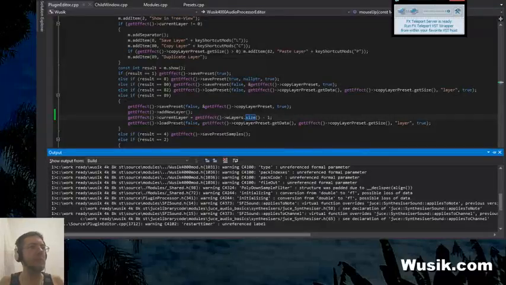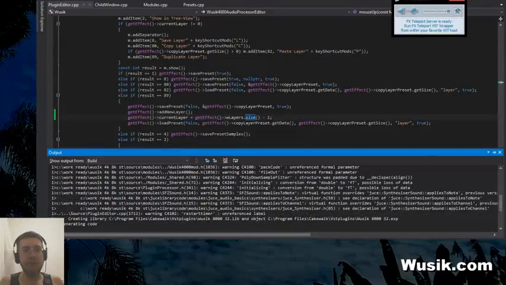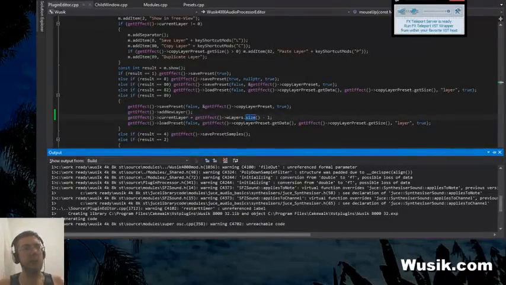Anywho, let's try again. Otherwise, I will have to revise the whole preset loading in the code to check what Wusik 8000 does differently compared to Wusik Station.